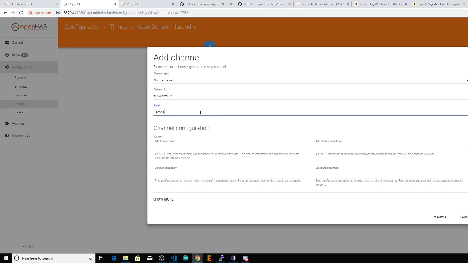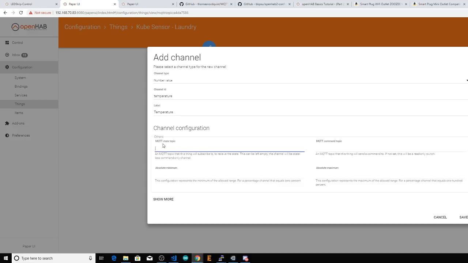So again, I'll just type in a properly cased temperature word, and then basically in this part of the configuration, you have the ability to set the state topic or the command topic. In my case, with the sensor, I'm only receiving data, so I'm only going to set the state topic.